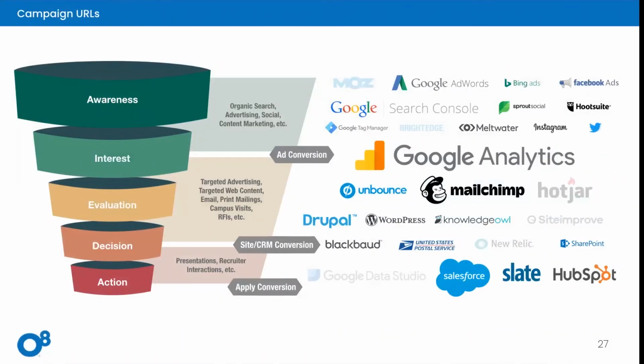So campaign URLs are going to allow us to track our efforts primarily at the top of the funnel. This is going to be at that acquisition stage. These campaign URLs are going to tell us where folks are coming from, what campaigns, medium, source, those types of things. This is going to connect those inbound and outbound efforts to our macro and micro conversions across the site. This can also be used to track calls to action from print pieces by using a URL shortening service with a campaign URL behind it.